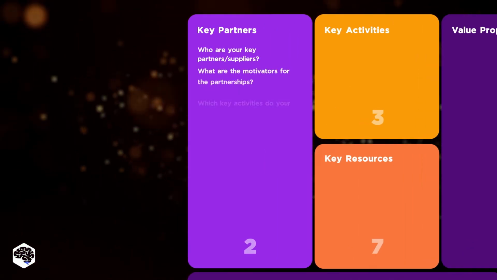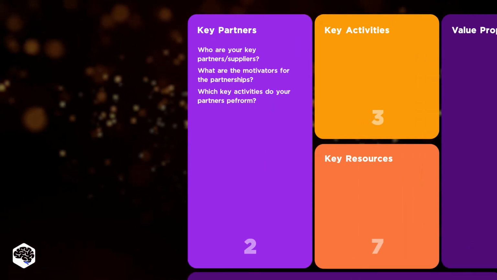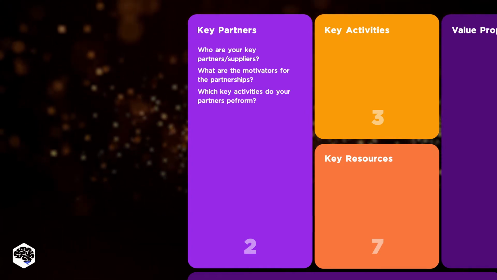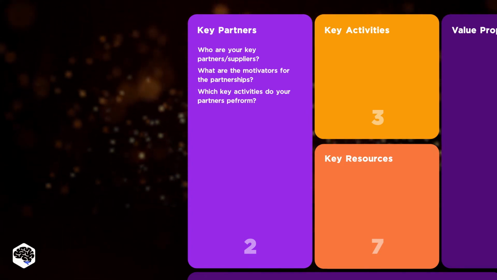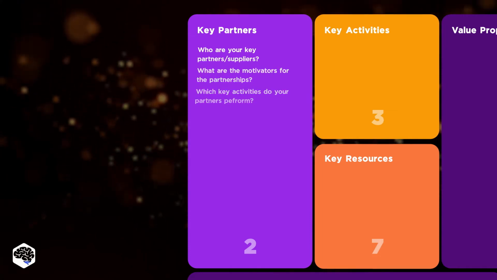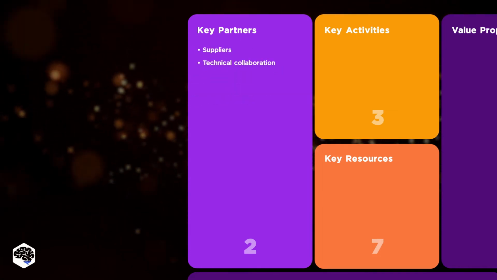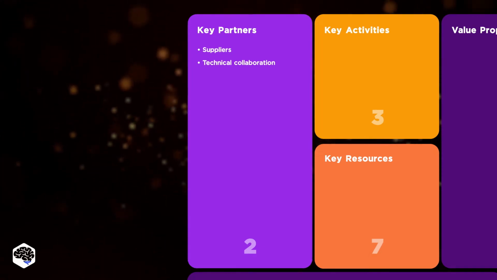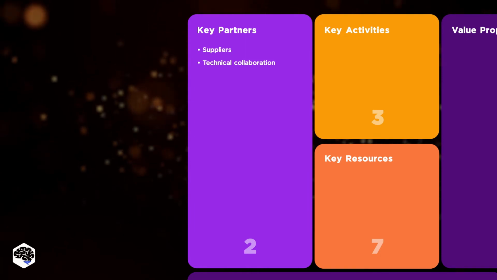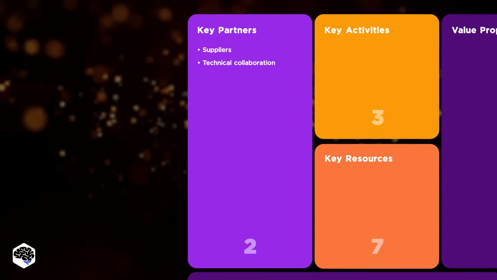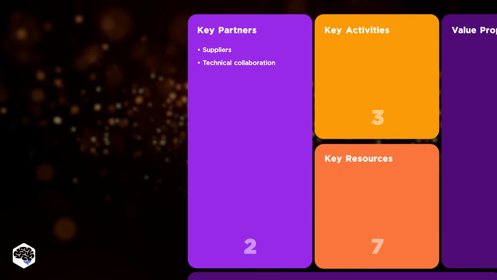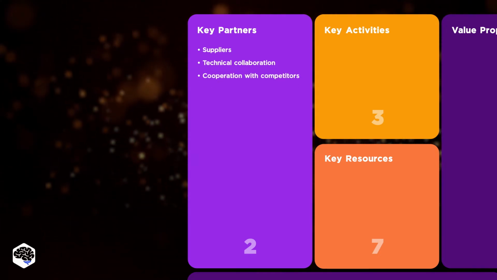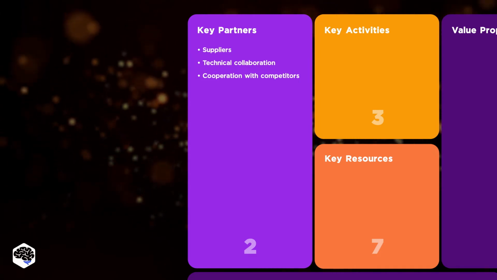The second area of Canvas is key partnerships. As a software development company, our clients and we at Jelvix typically consider the following partnerships in the business model canvas, such as suppliers, technical collaboration. This section can feature commercial APIs, payment gateway partnerships, cooperation with development teams and agencies, and outsourcing providers. And the third point to include is cooperation with competitors. It's a good idea for small businesses to team up to gain visibility.